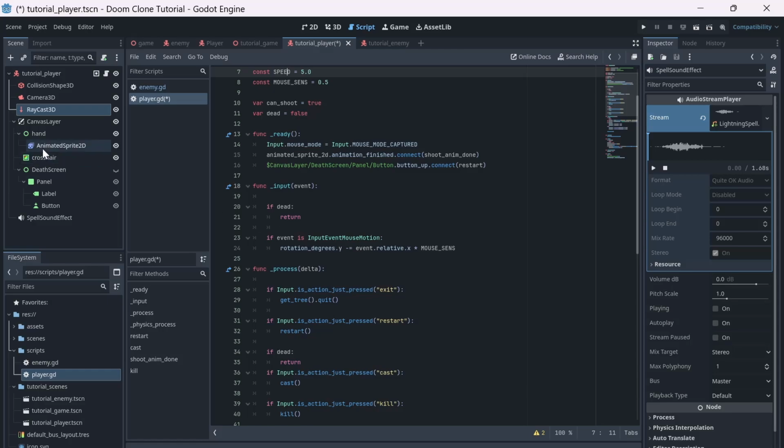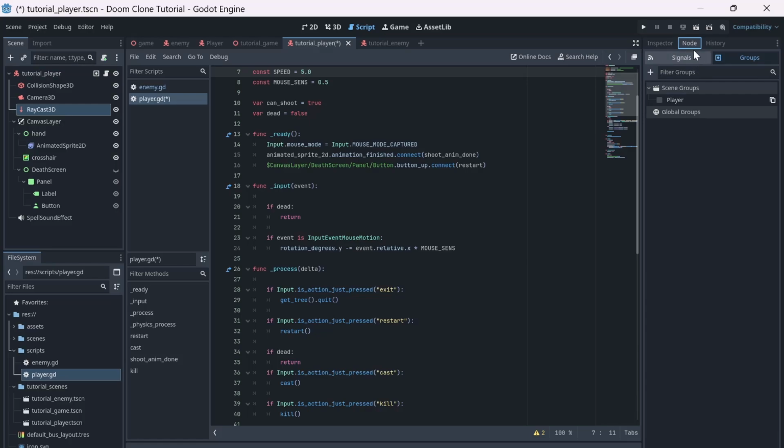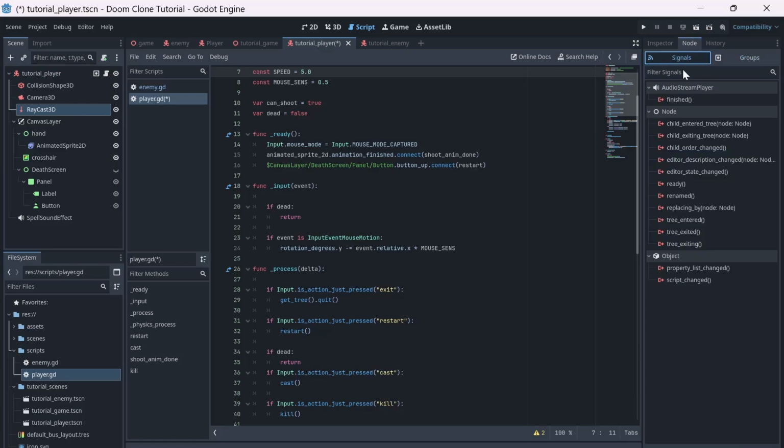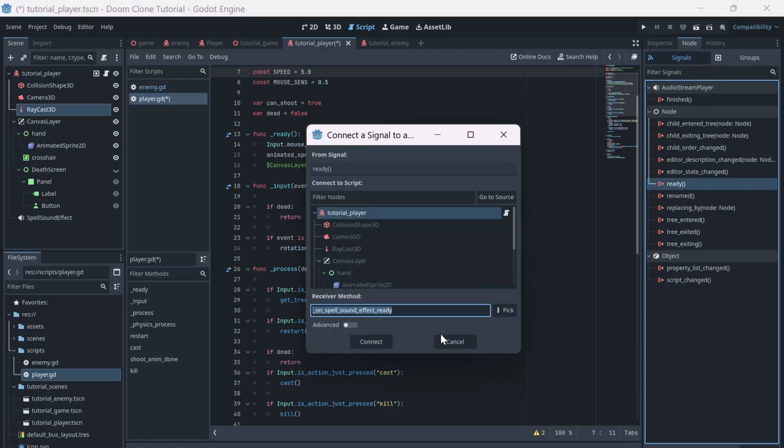Super simple. You can go to any node. Let's go Raycast. Go to the inspector tab right next to it. Signals. You can look at every single possible signal and then hook it up to a script. So for example, if I wanted something to happen on ready, I could double click that and then add that to the script.